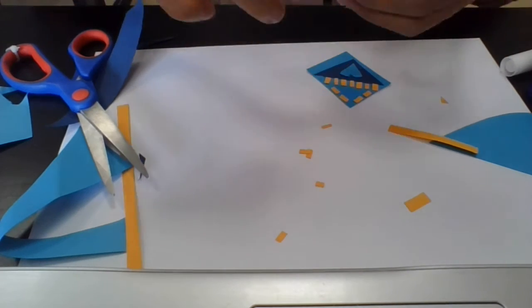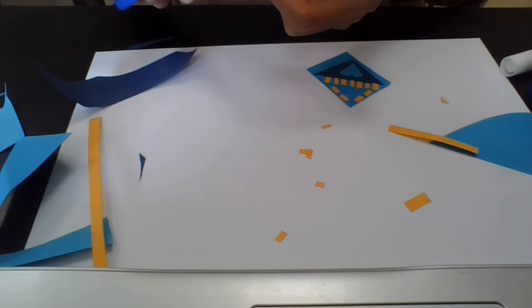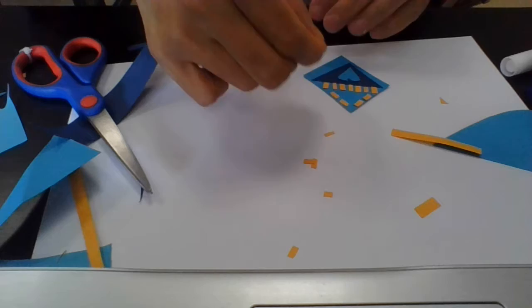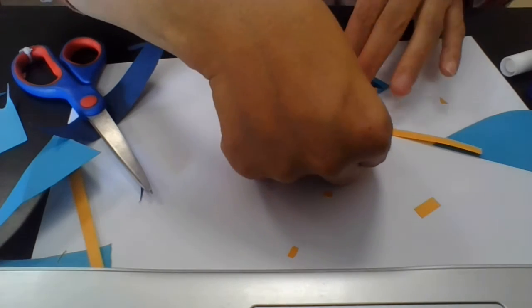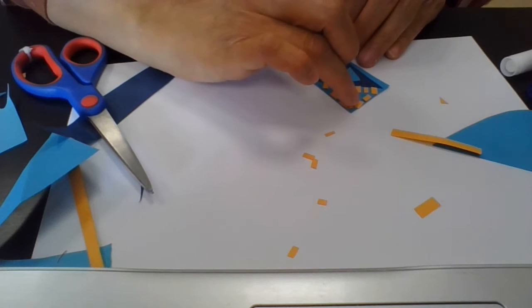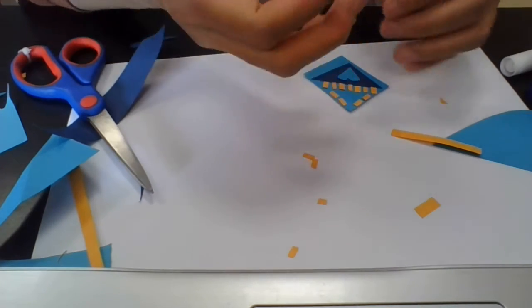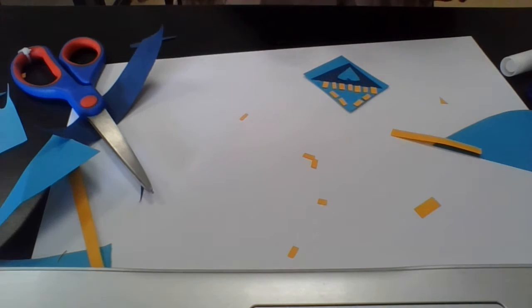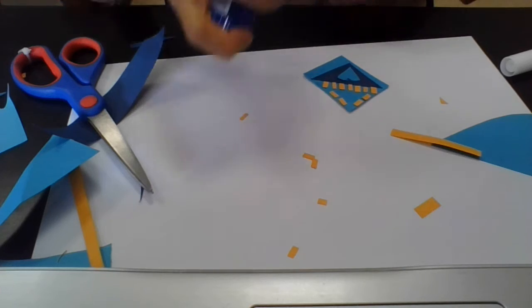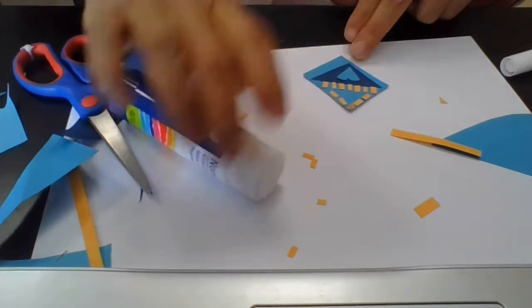It's kind of, let me make it a little bit smaller because how is it going to fit? All right. Okay. And then I have it right there. It's not sticking because my finger is kind of sticking to the glue, but the idea is that maybe I will leave it blank because it's not working, or I will wait for the rest to be dry, or maybe I'll put it directly on the triangle, which I just did right now, which will then hopefully allow it to be glued.